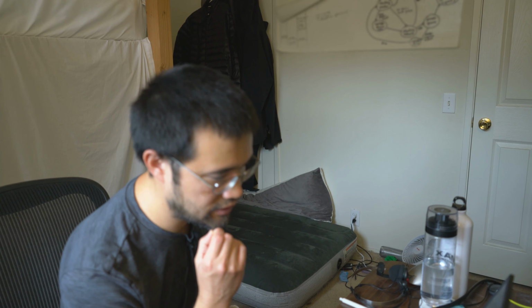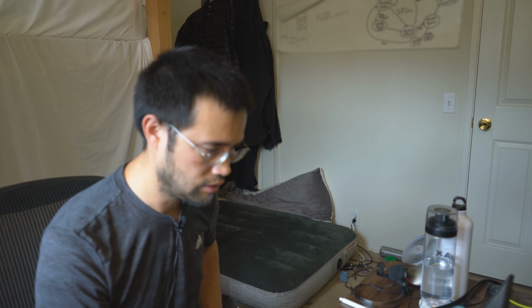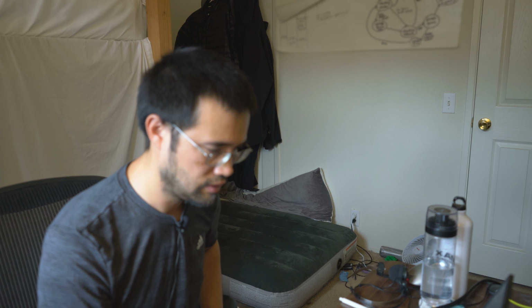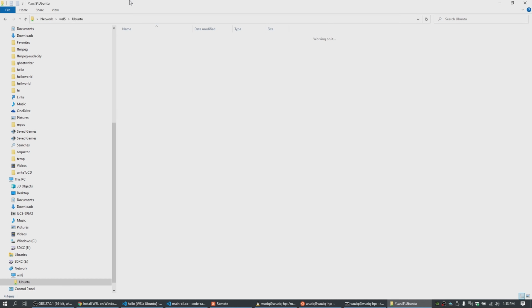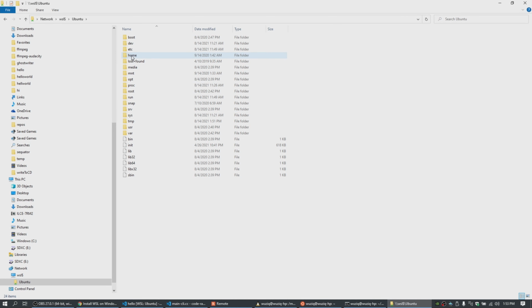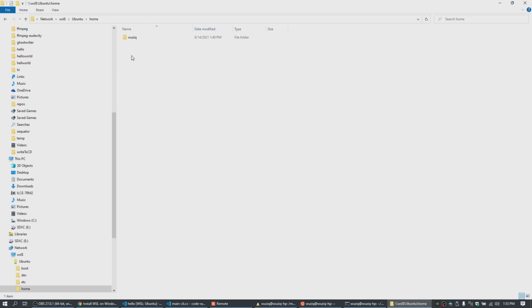While this is building, is there something else I can explain? If you open a project that's sitting on your Windows file system, I think Visual Studio Code will give you a warning like, hey, these files are on the mounted Windows drive. You get better performance if you use the WSL drive. If you do want to see where the Ubuntu files are, you can go to your network locations, or I think you just type WSL$\Ubuntu. That will take you to the file system for Ubuntu. And if you want to see where Windows is storing it, I forget where it was, like local state, and then this is the hard disk.